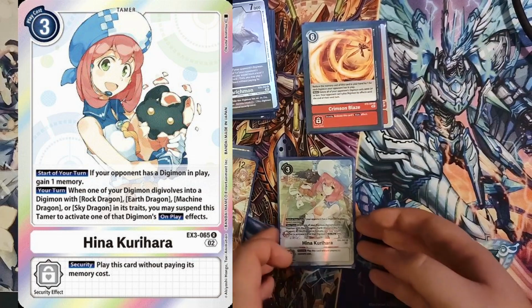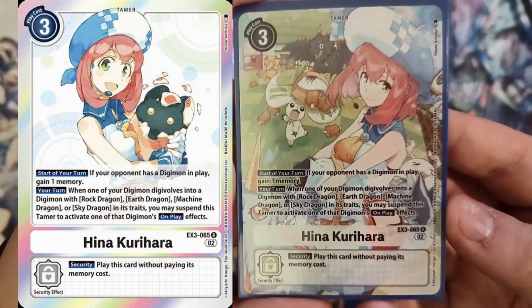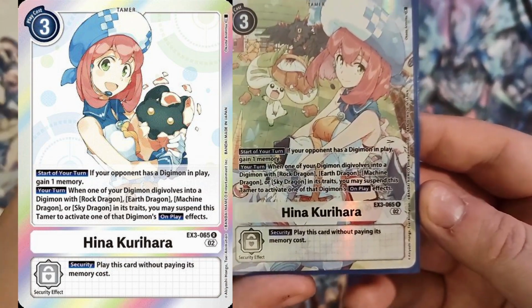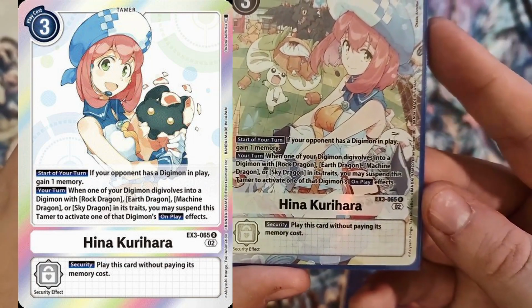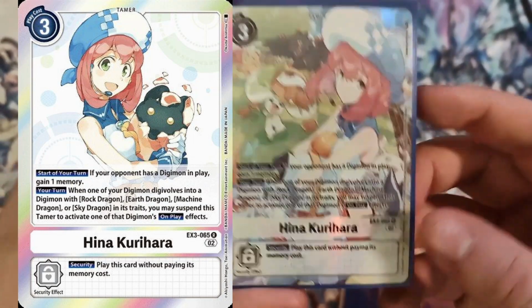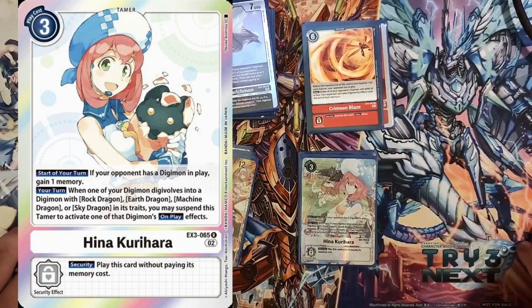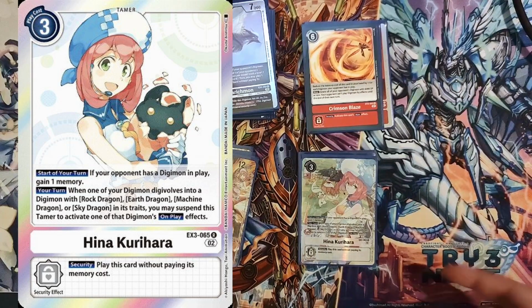Because her second effect is during your turn, if one of your dragons, one of these Machine, Sky, Rock, Earth dragons Digivolve, then you may suspend the Hina to activate the on-play effect. You're telling me I can get all of my on-plays just by Digivolving? If I have a Hina, of course.